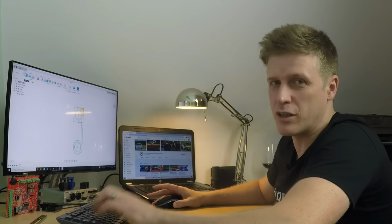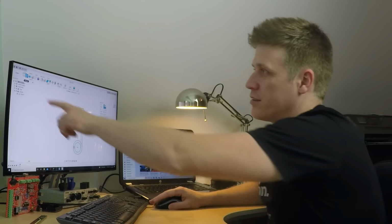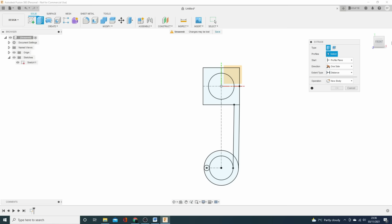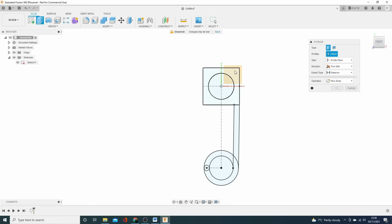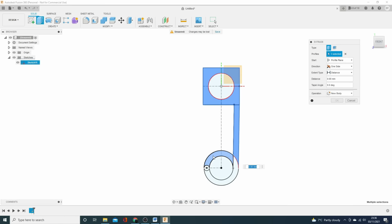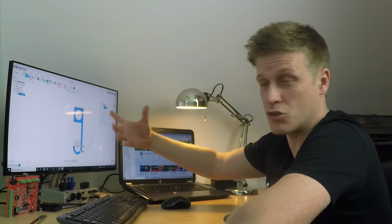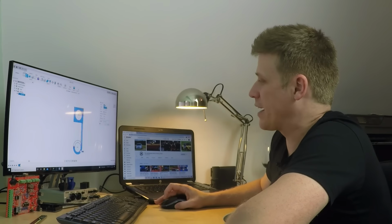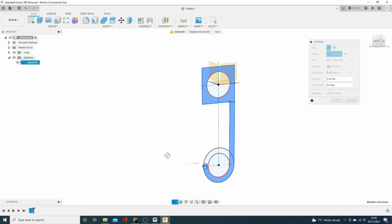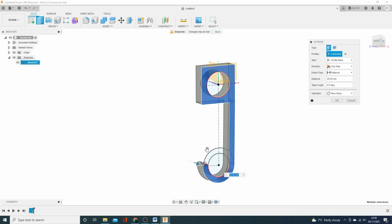So again, another little shortcut. If you just press E, it shows it there in the pop-up, and you press it and it brings this up. So normally you just click on the profiles you want, like this. You don't want that one, David, that one. And that one, see, we're discarding the bit we don't need, but that helps to make something constrained because it's a full circle. But anyway, you just drag it out to whatever you want. But we're not going to do that this time.